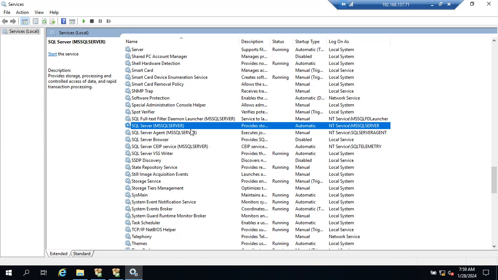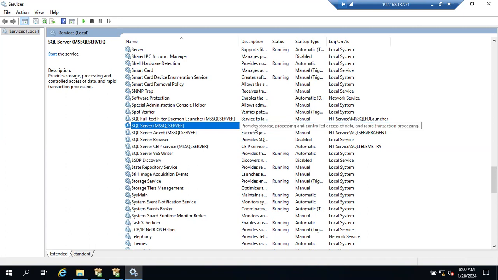Clear, Hima? The thing is, we don't have enough resources. So that's why, even though the startup type is automatic, it was not started automatically. But in the organization, don't worry. Whatever we said, that is correct. When you restart the Windows machine, all the applications that are showing automatic will start automatically without starting manually.